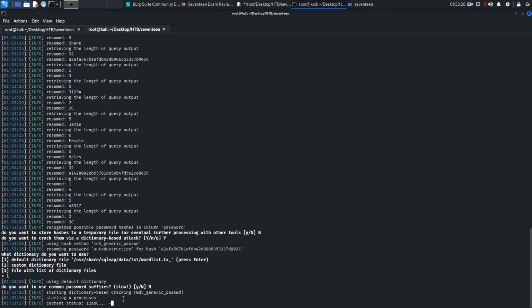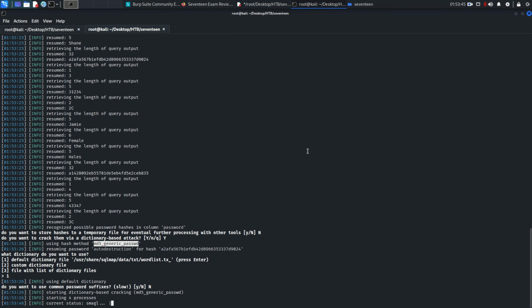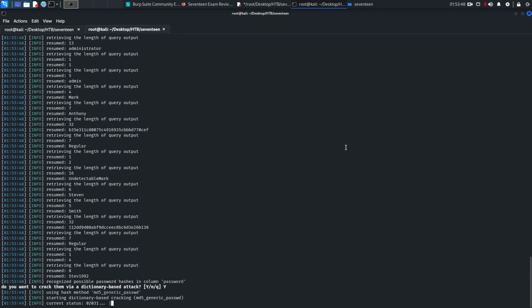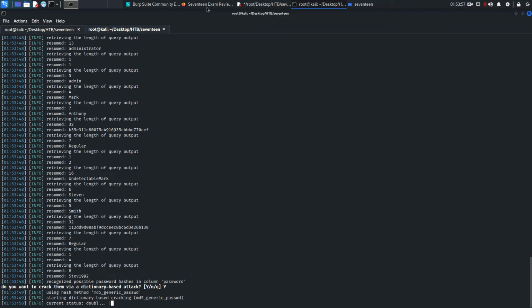So clear, I'm going to dump this whole database. So just say here --dump. It is going to dump all the tables, all the columns, all the information. And even if it gets an MD5 hash password, it is going to try to crack it. So it's trying to crack. Let's see, it will take just 2-3 minutes. Till then, I'm going to pause the video. Now it's done. So these are the students. Okay, let it work. I'm going back here.